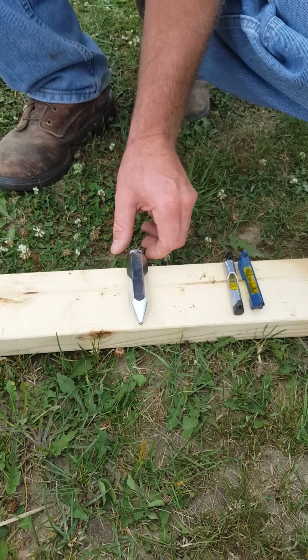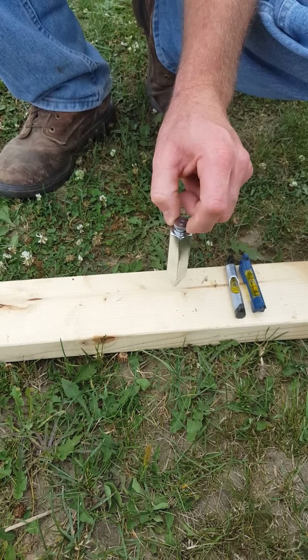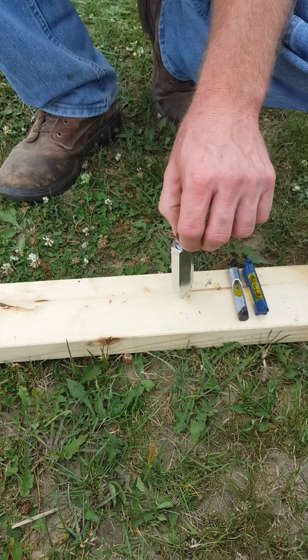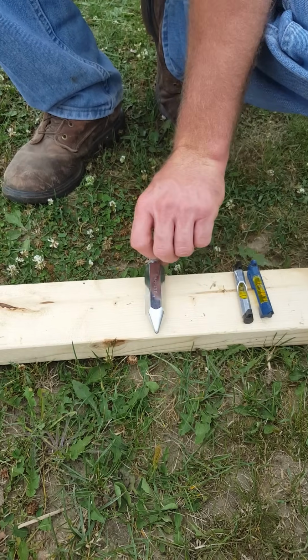We have a plumb bob. Plumb bob has a string that attaches to the end of it. We drop it down from our perimeter string, and what that does is that'll find exactly straight, level post location all the way along our perimeter line.